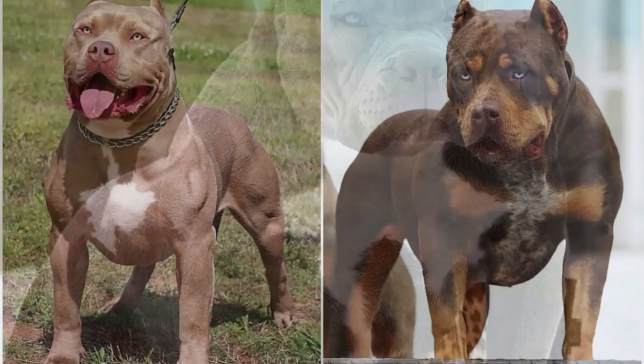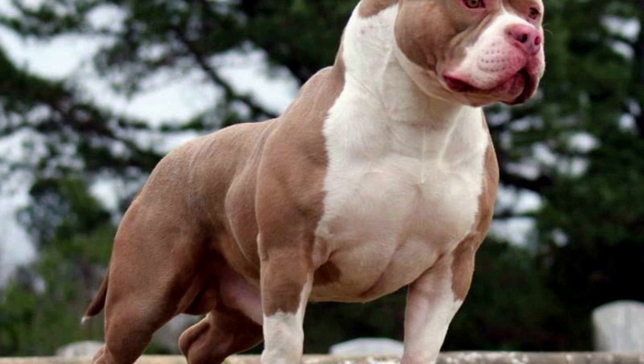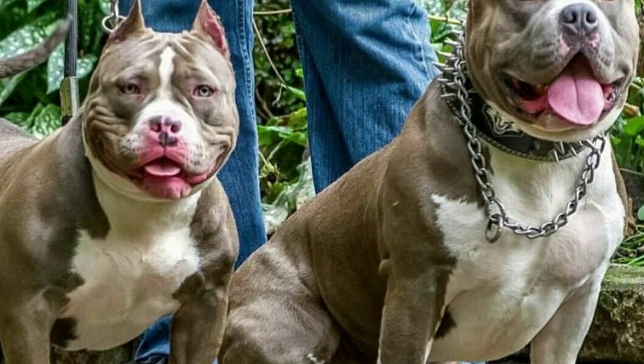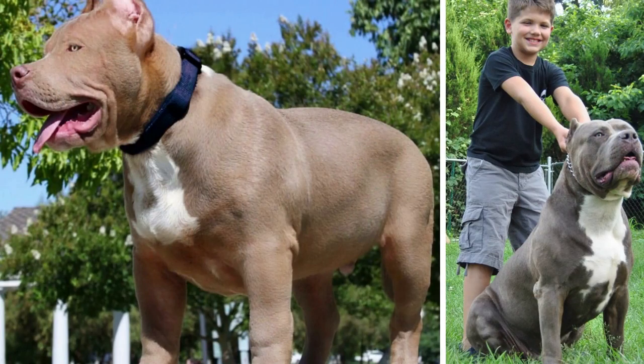Everything necessary to get you started with this breed has already been covered. Let's now talk about some often asked questions about this breed. Do American Bully XLs pose a threat? Not at all, in fact. American Bully XLs are amiable dogs who never bite unless their families are in danger. Children or other dogs are not randomly attacked by them.